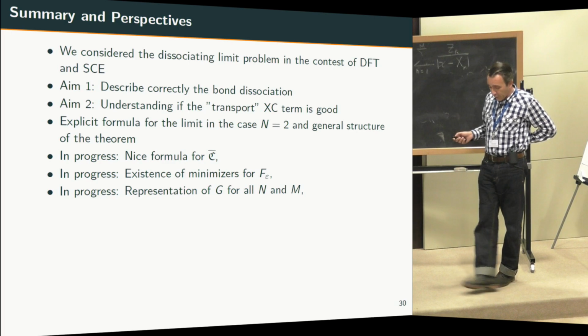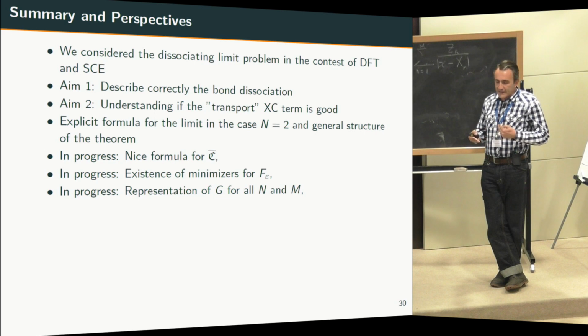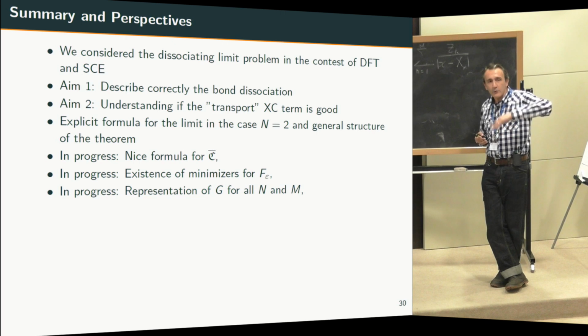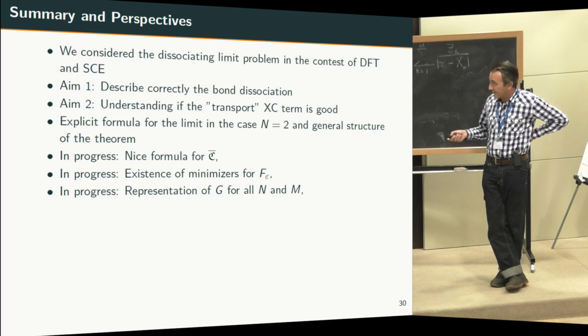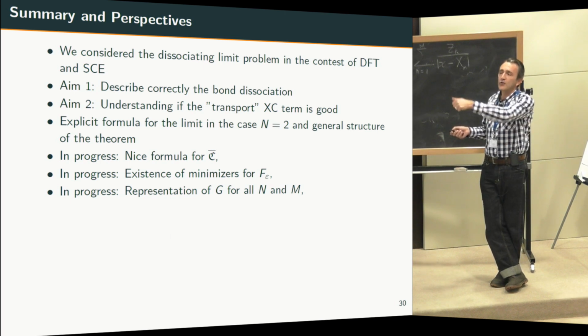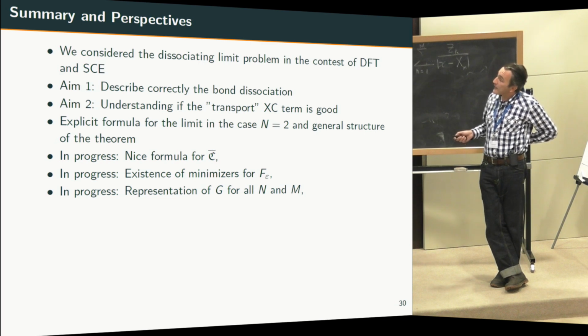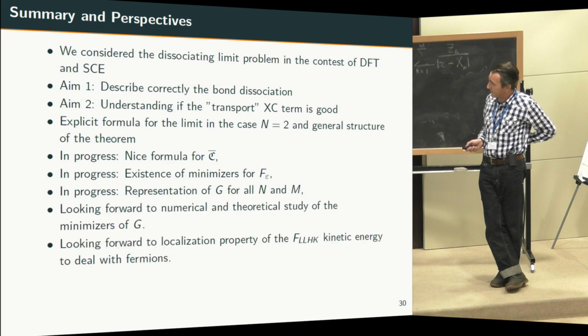That's what is called the ionization conjecture. And it tells you which should be the equilibrium between the number of nuclei and the number of electrons to have existence of minimizer, because if you put too few nuclei, some of the electrons could escape at infinity, pushed away from the others. And whenever you change one of the terms in your quantum energy, then you have to reprove, you have to study the quantum problem. And this is related to the relaxation. And we are working out a general representation for G for any n and m.